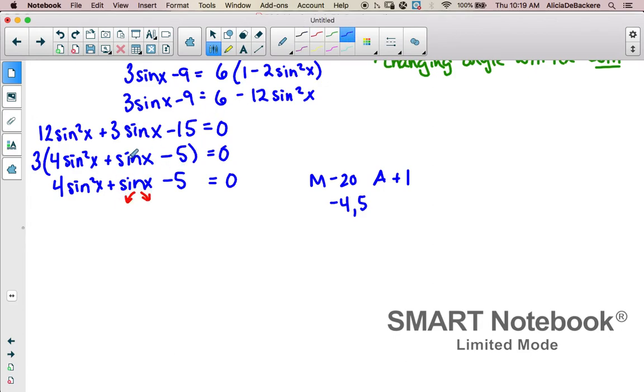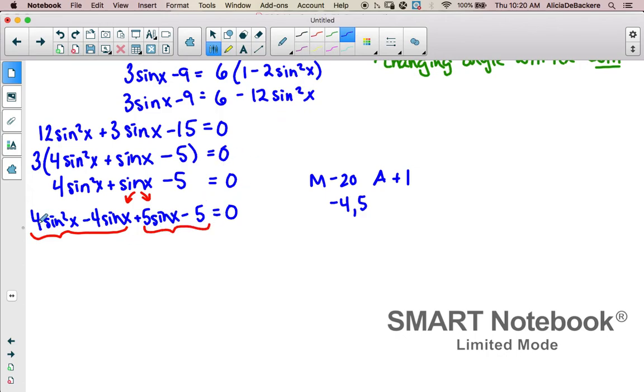And again, if you're really uncomfortable with all these sine x's, you can play that trick where you let y equal sine x, and it'll simplify this back to more of a grade 10 question. So the first term is staying the same, and then I'm going to use minus 4 as the first coefficient on my sine x, and positive 5 as the second coefficient on sine x. And so this really is the same as the line above, right? Because if I collected these terms, negative 4 sine x and positive 5 sine x, I would get positive 1 back.